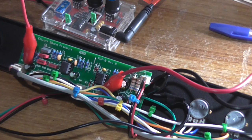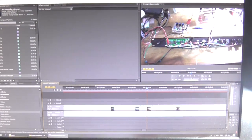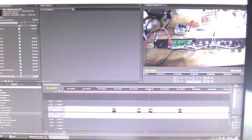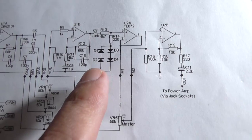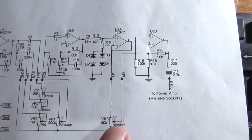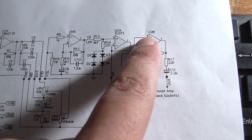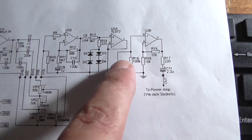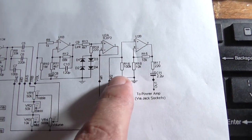So yeah, I'm in the process of editing the video, and one thing did actually occur to me. Now, yes, I'm using handheld camera work, but the only other thing I can think of is the wiper is directly connected to the op amp's input on the output buffer with a 100k ground reference resistor.